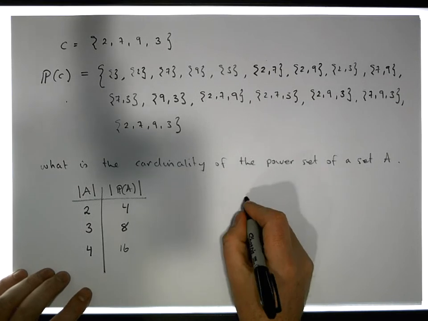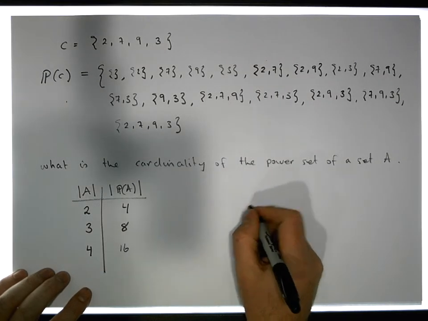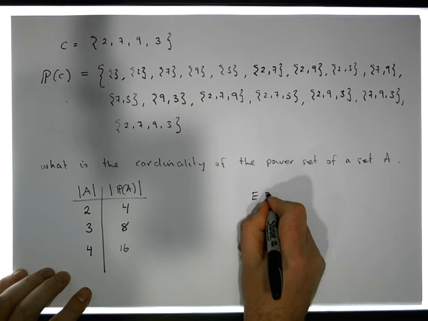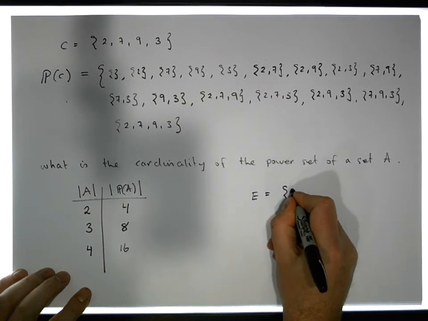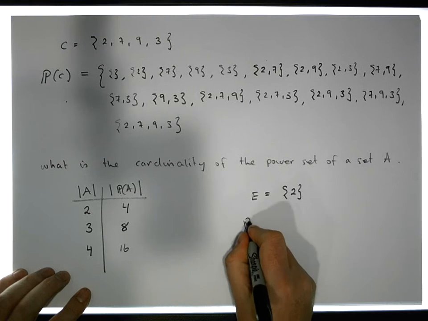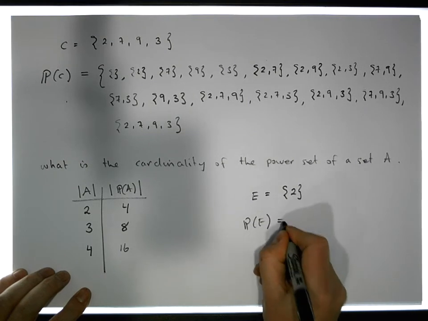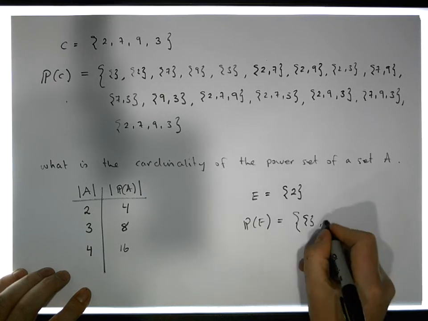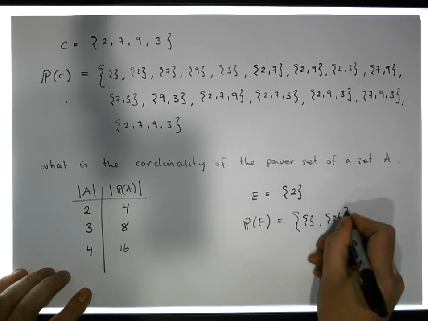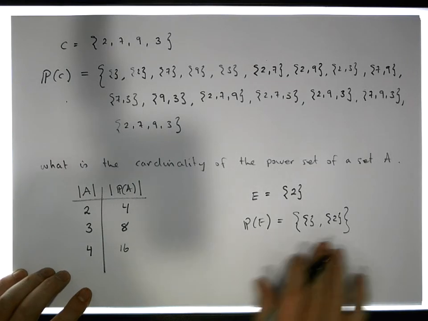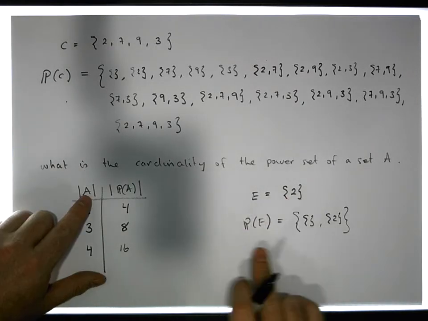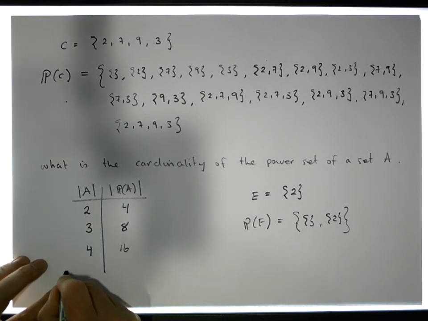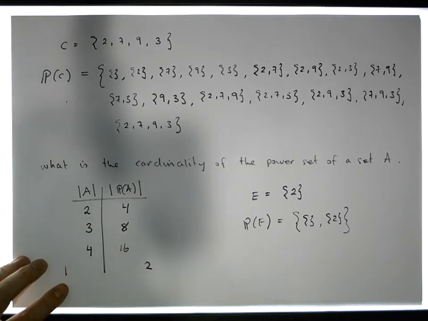So let's say, for argument's sake, that we have a set A, B, C, D, let's say E, and the set just contains the element 2. Well, its power set is the set of all possible subsets. So the smallest subset is the empty set. And then the singletons, well, there's only one possible singleton, which is 2, and there we go, we get the power set. So actually what we have now is that a set of size 1 has a cardinality of 2 for its power set.